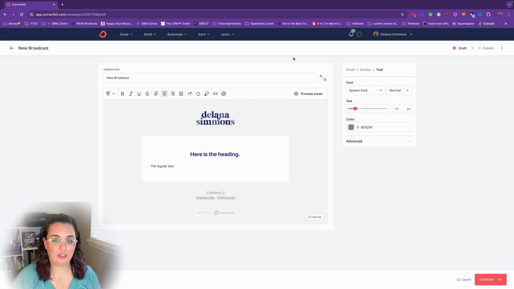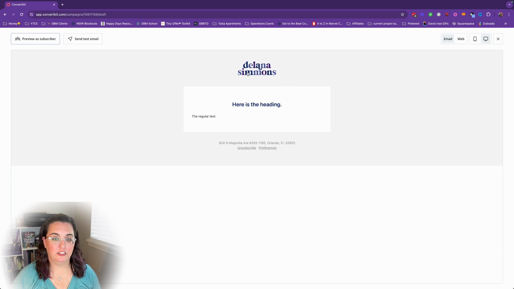as you write your emails every week. Now if we preview this, here's basically what it's going to look like. It's not going to be this wide, obviously, in an inbox. But this is generally what it's going to look like with the white on the gray and then the little unsubscribe at the bottom.